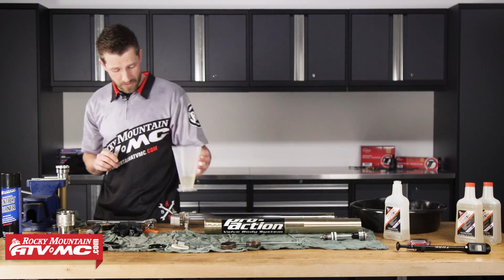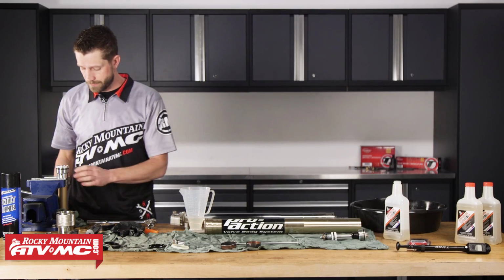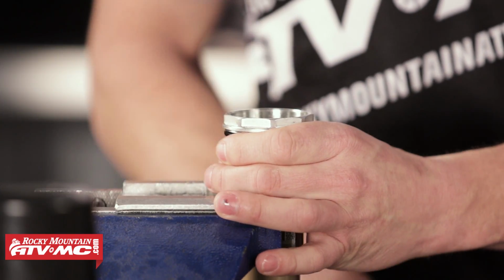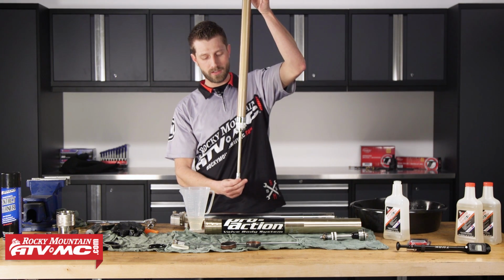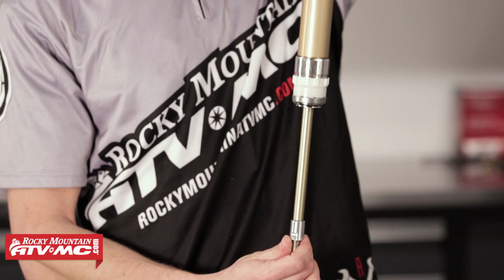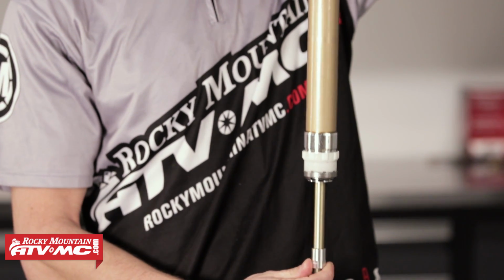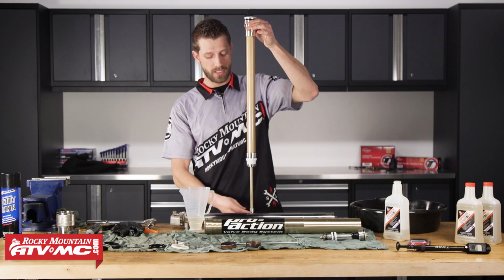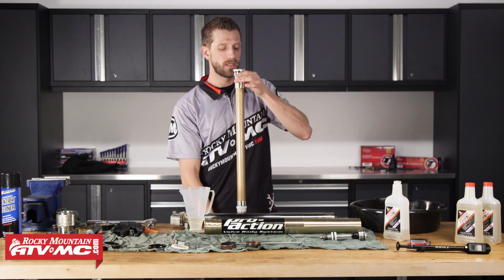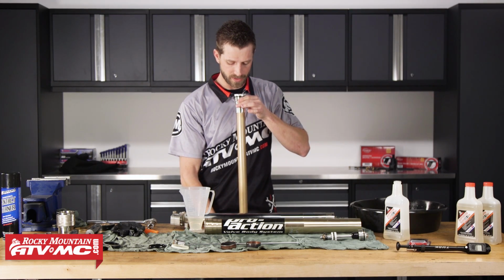Okay, I'm going to leave just a little bit out because we need to work some of the air bubbles out of the damper rod. So I'm going to take this out of the vise just so you can see this. And what you need to do is slide the damper rod shaft up and down. So basically you're moving it through its stroke. Inside of here you've got the piston, which has the shim stack and valving, and sometimes you get air bubbles. Well, you do get air bubbles behind there, so we need to work those air bubbles out.